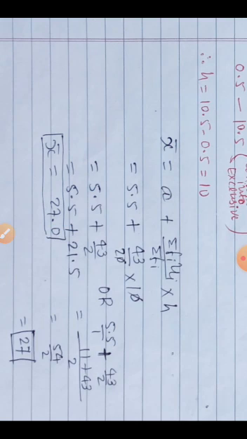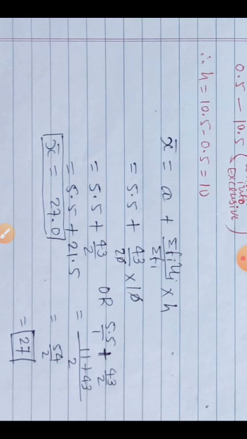If you don't want to solve this way, then you can keep the second term as a fraction only and go ahead by taking LCM or cross multiplying. So here 5.5 into 2 is 11, 43 into 1 is 43, and the denominator is the multiplication of both denominators, 1 into 2, 2. No need to cross multiply in the denominator, only cross multiply for the numerator. So 54 plus 2, it will give the same answer, only 27.